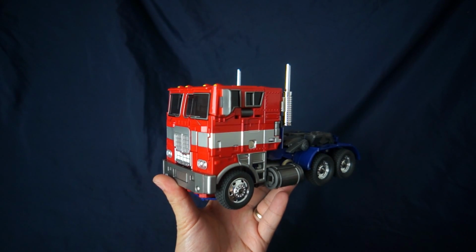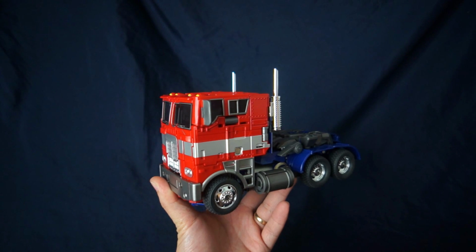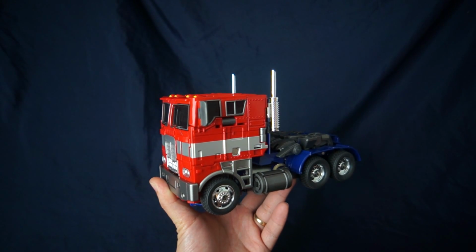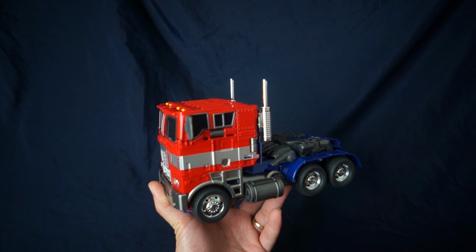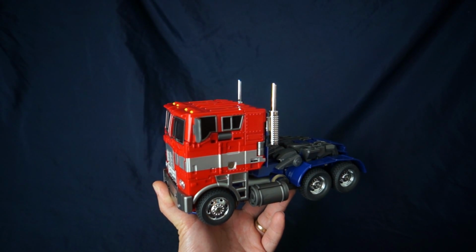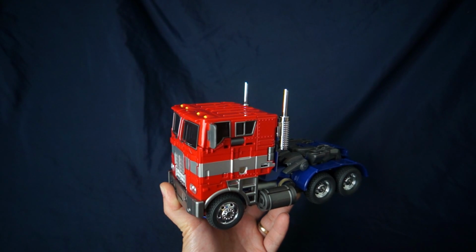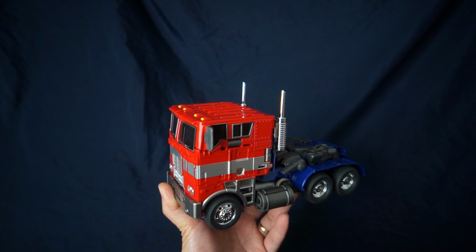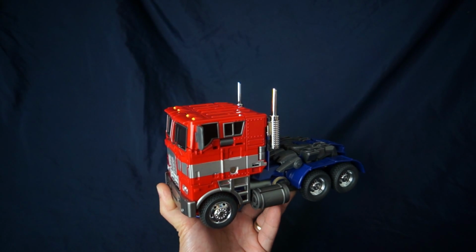Welcome to part 4 of the video review of the Wei Jiang Evasion Mode Optimus Prime Oversized Edition. Today I'm going to go over the transformation of truck to bot mode, and what I'll try to do is point out some of the details in the transformation that you may want to consider when you're going through the process yourself.